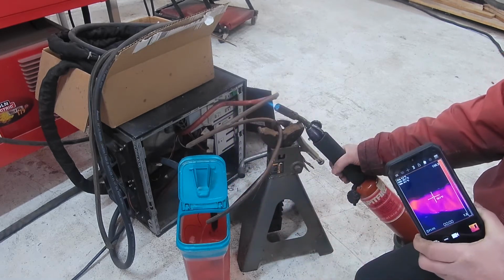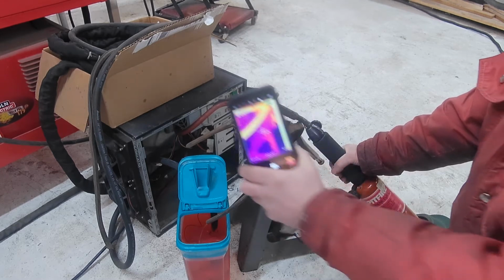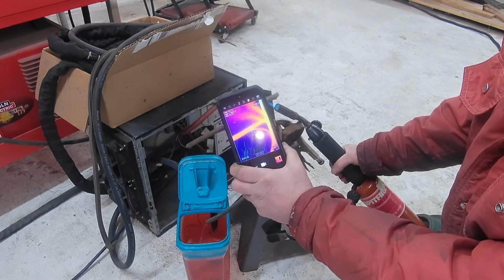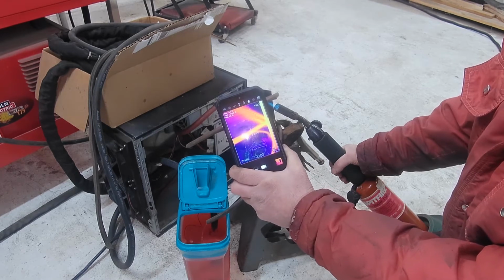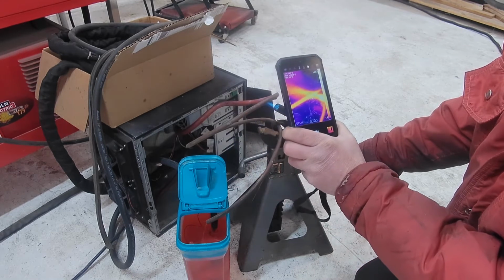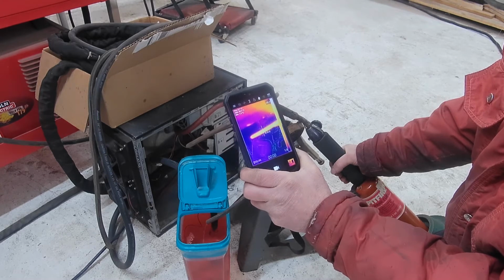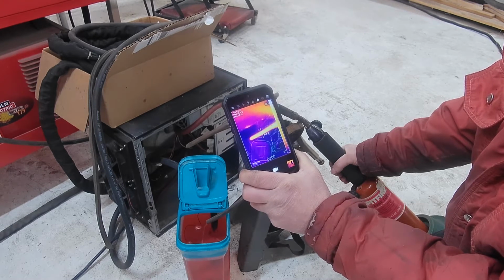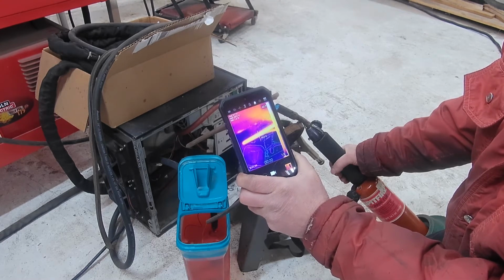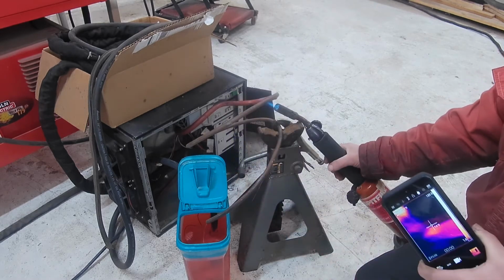So I've got this flame directly on the copper pipe with that flow going through it, and a little bit past the flame here with the fluid going through there. That copper pipe is, let's see, get it out here a little from where the flame is. And it's running maybe just a little bit over 50 degrees Celsius, well below boiling.